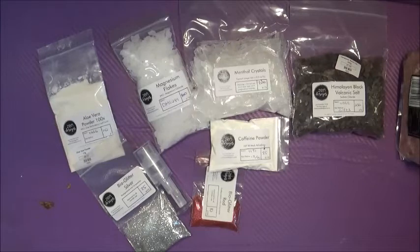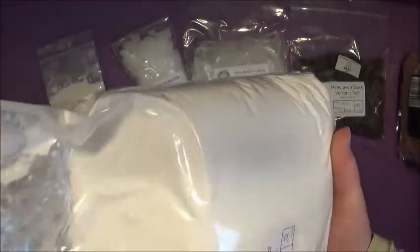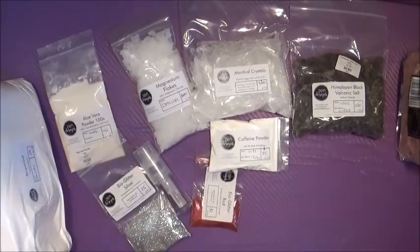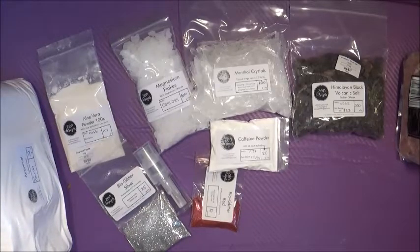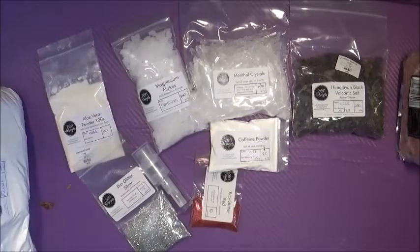I also got a lot of arrowroot powder — two kilograms, which is a huge amount. The main reason is that I've been trying to find corn flour to make all-natural deodorant, which requires arrowroot powder or corn flour, and I believe I can use this instead. It has the same extraordinarily fine consistency as corn flour. Funnily enough, I noticed you can buy small bags of corn flour at the supermarket, but I wanted a big amount and couldn't find it in bulk, so I got this huge amount of arrowroot powder. That'll keep me stocked up for ages.